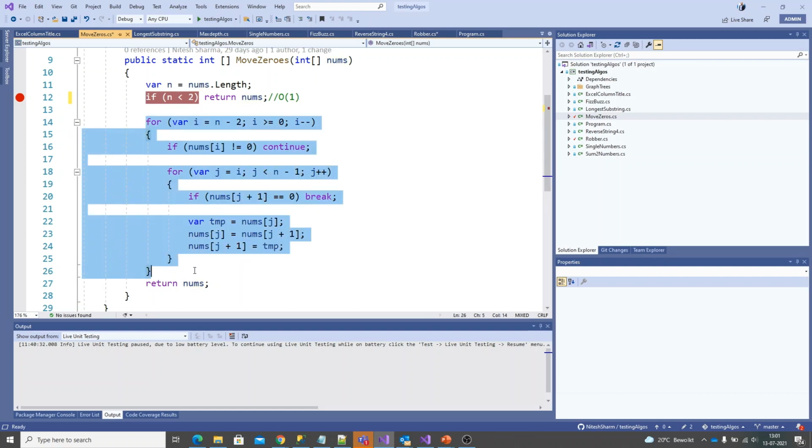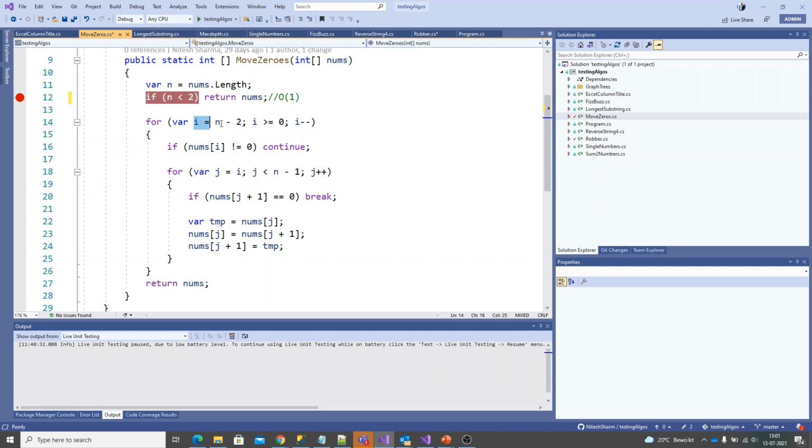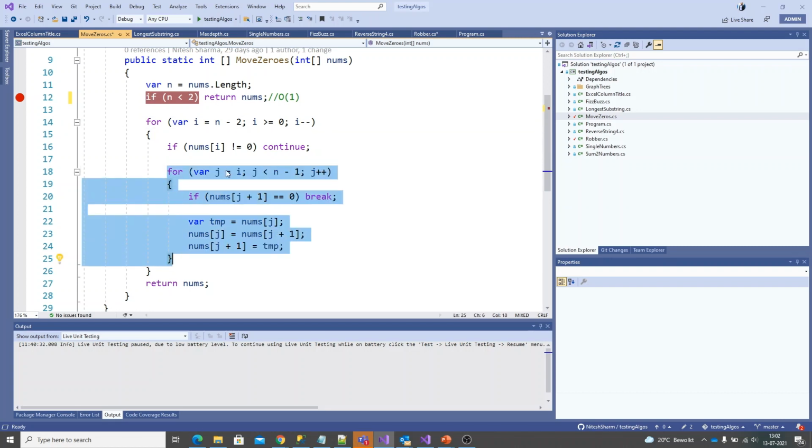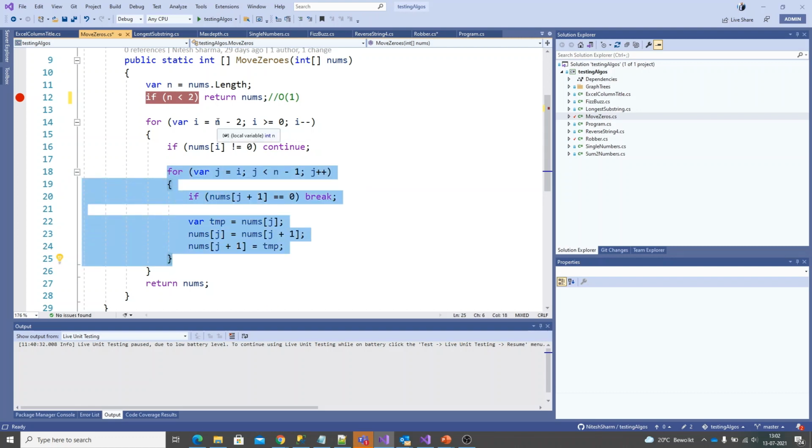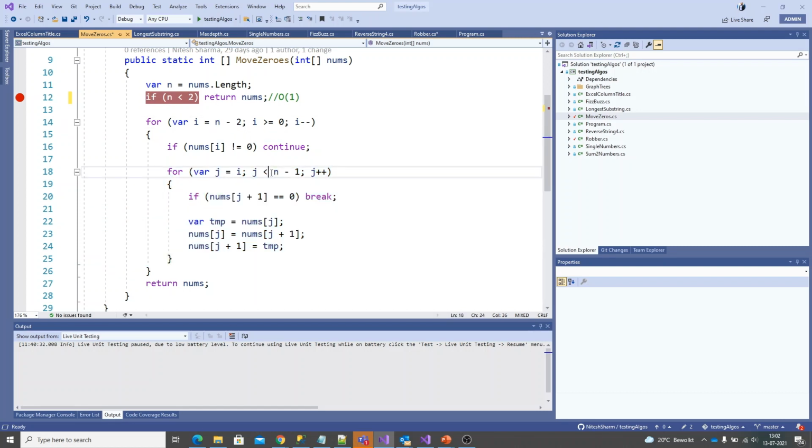But then you go inside these two for loops. You have a nested for loop, and you are starting i equals n minus 2, again order of n minus 2, but we will not consider this part again if n goes up. And then you are doing something better here, saying j equals i, which means you are looping through the second loop only for fewer numbers. You see here, j is less than n minus 1 and j plus plus. So you are only looping through a small chunk of the elements.